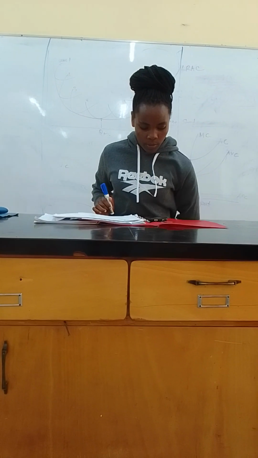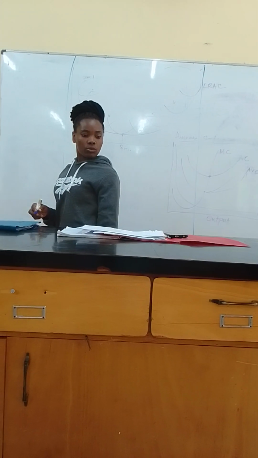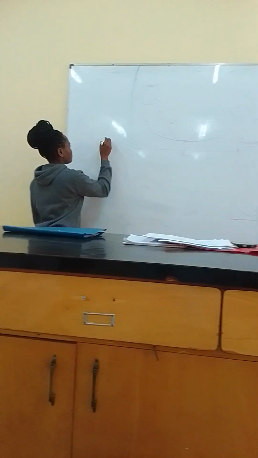So today we are going to learn about cell physiology. By the end of this lesson, you should be able to define and know what cell physiology is, and then you should be able to correlate the membrane structure in relation to its permeability. So we are going to do cell physiology.